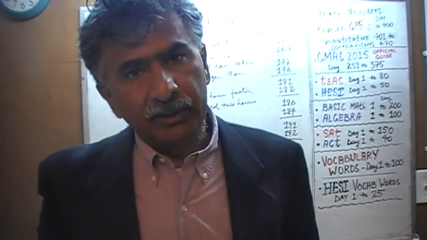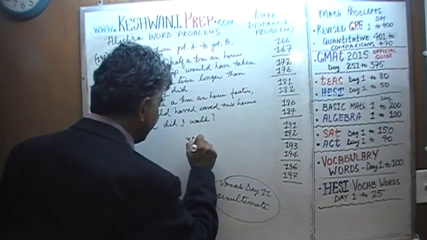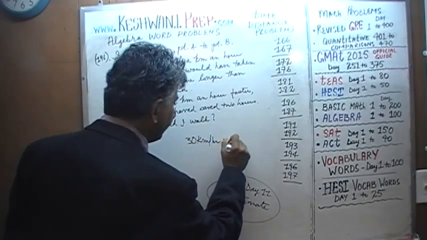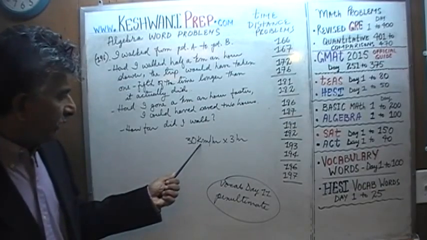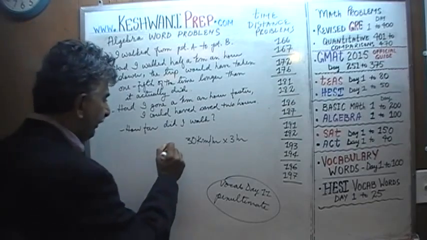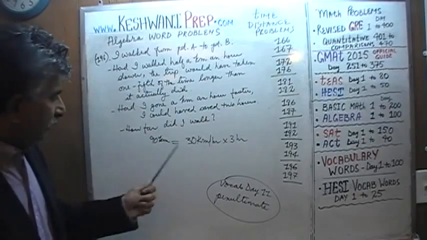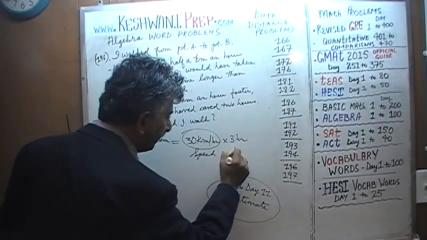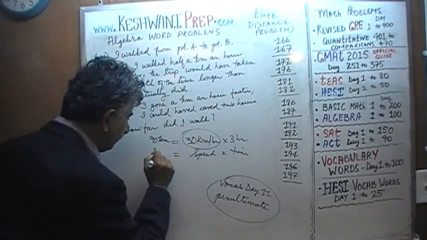For example, if I tell you that I'm going 30 kilometers per hour, and I tell you that I went for 3 hours, how far do you suppose I traveled? Going at 30 kilometers per hour, if I had traveled for three hours, it's very simple. Of course, I'm at 90 kilometers. How did you find it? You took the speed and you multiplied by the amount of time that I traveled. That's all it is. And that will give you the distance.